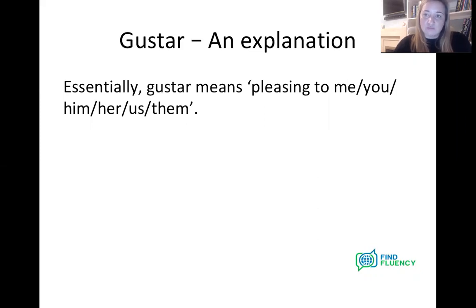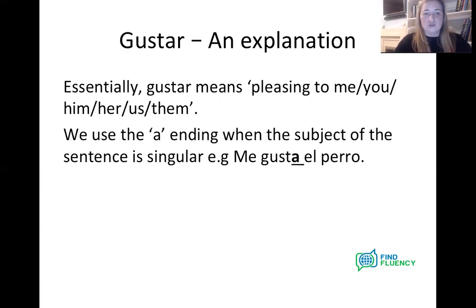Essentially, in English, we say, I like the house, or I like the houses in Spain. In Spanish, they invert it and say it in a different way: the house is pleasing to me, the houses are pleasing to me. So that really changes who in the sentence is doing the action, and therefore it changes the way that the verb looks, because we should know by now, because we've done tener and ser, if you've been following the mini lessons, that usually the verb in Spanish changes depending on who it is that's doing the action. But gustar is a bit different because it changes based on the thing that is being liked, okay? So it's a bit different.